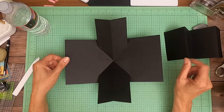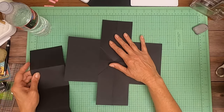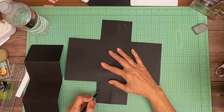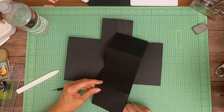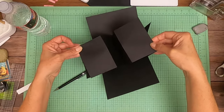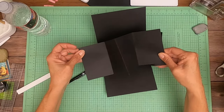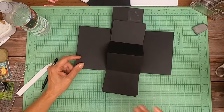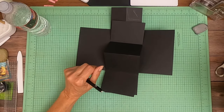Okay, now we're going to have it open left to right, and then we're going to apply this stack of cards on top of this. So what we're going to do is apply glue to one side, and then glue to one side down here. So basically we'll take this corner and apply it here, and this corner and apply it there. And then when they are attached, and we go to close, I think I've got it backwards, it's going to go like that. Backwards meaning that the peak should be in the center. When you go to close, that's what's going to happen. And of course it's swashing around because I don't have the glue down yet, and I can't hold it that tight with my fingers. It wants to slide around. So I'm trying to decide if I want to decorate this before I put it down or not.